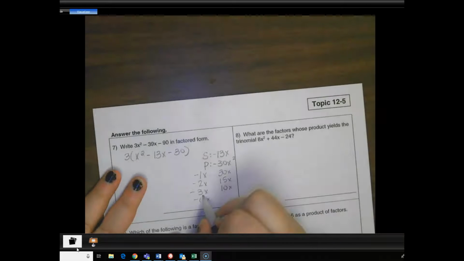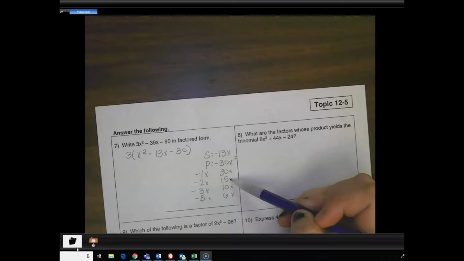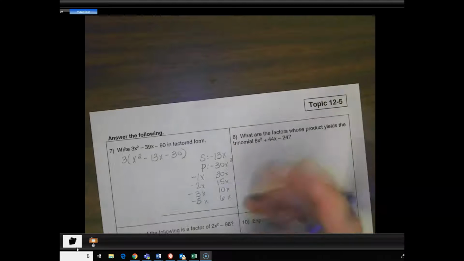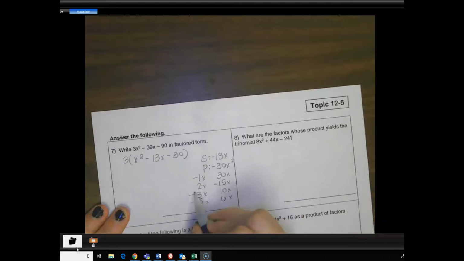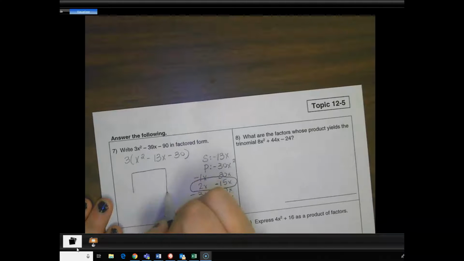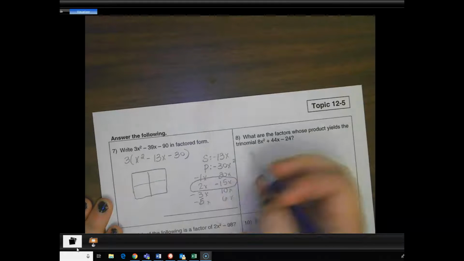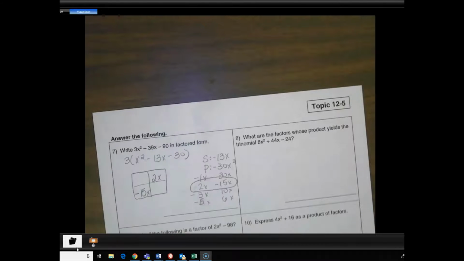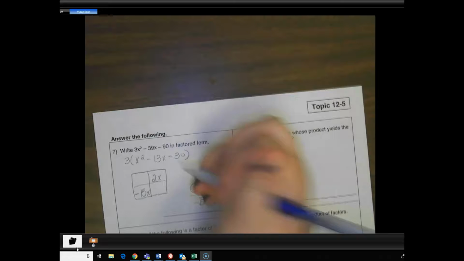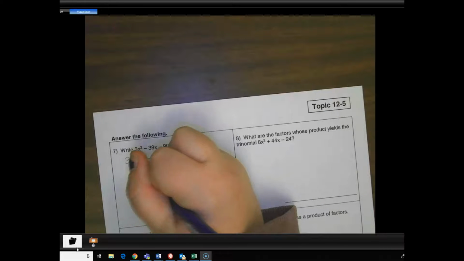Sorry, skipped the 5. Now in class I told y'all I just give the first number my negative so that I don't forget it. But it doesn't always work out that way. And I look, this is close. 15 and negative 2 gives me a positive 13. So if I move this negative over here, so I just need one of them to be negative, it works out. Everyone has their own little system for that. Some of you like to just ignore the negative until the end. I don't like to do that because I'm really bad at forgetting it.